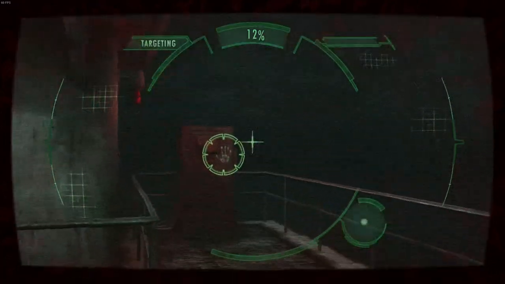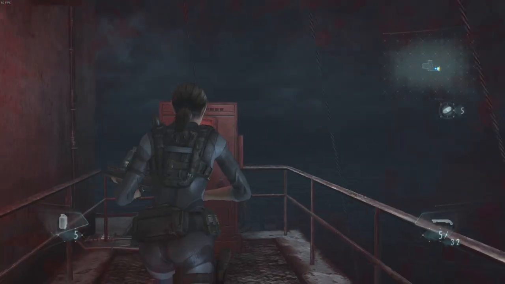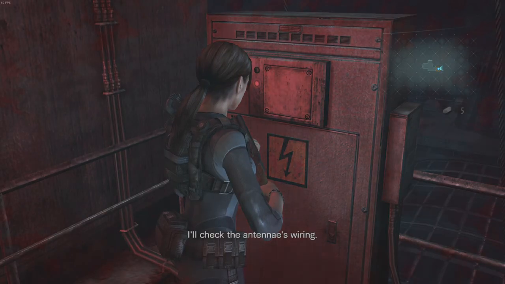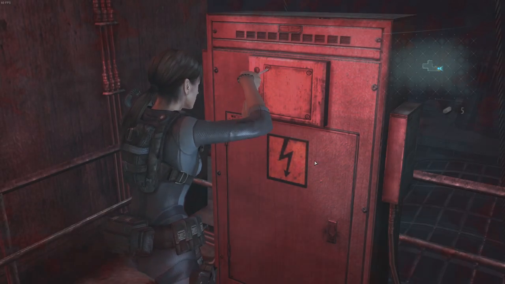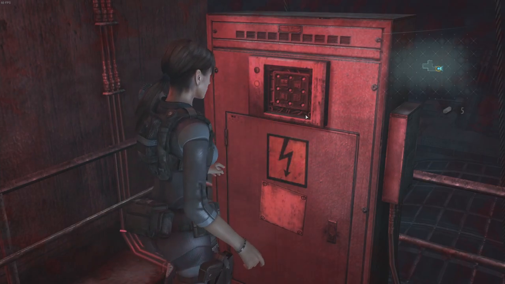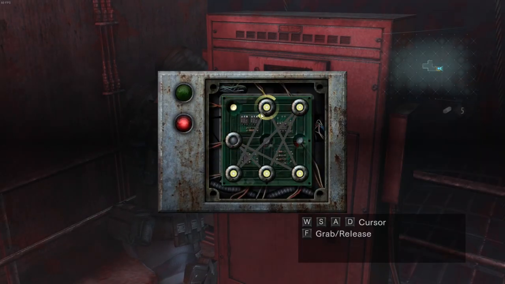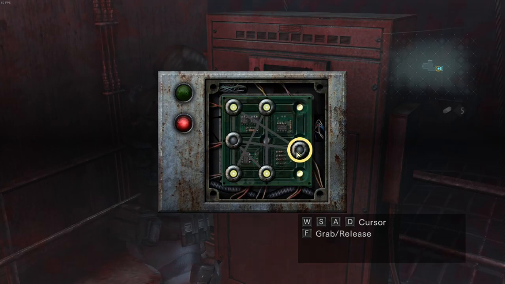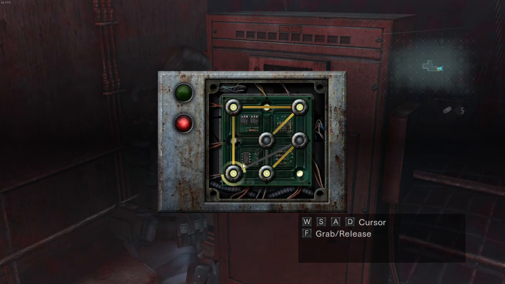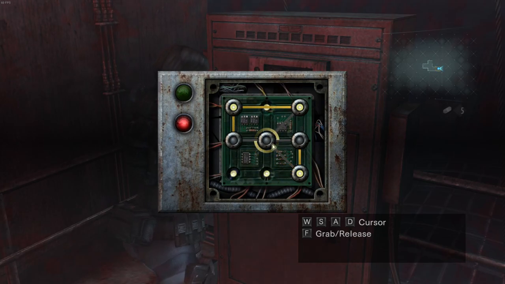Legendary parts. Very nice. And there's a handprint I haven't got. If you get the handprint, you will unlock a gun or something. I'll check the antenna's wiring. Can't remember which gun you get. Right. Let's check the wiring, shall we? Cat is going spammy. Sounds like he's in pain. But he's just stupid. So, it's okay.